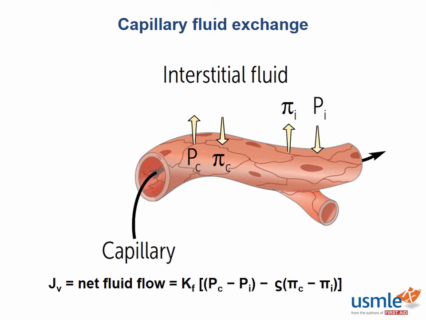Another situation in which we see an increase in edema is when we have an increase in capillary permeability, or an increase in our Kf coefficient. So when we have an increase in our capillary permeability, then more proteins are going to be extruded into the interstitial fluid, resulting in an increased osmotic pressure in the interstitial fluid space and a decrease in osmotic pressure within the capillary space. Just as a note, I'm using the terms osmotic and oncotic pressure interchangeably, and for learning purposes, they're both essentially the same thing in these discussions.